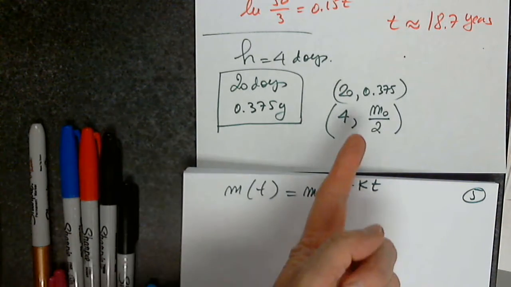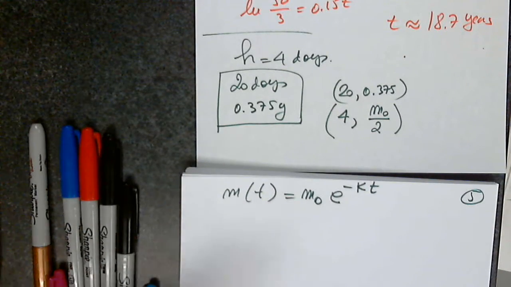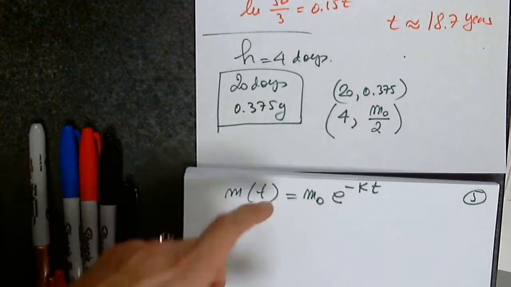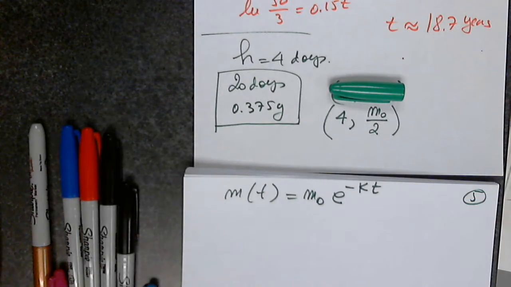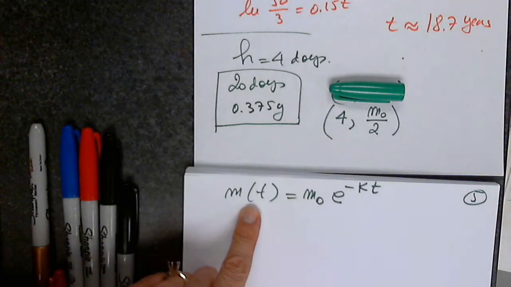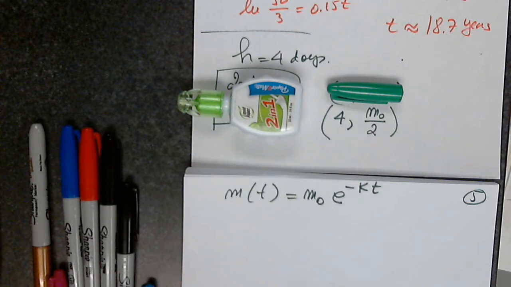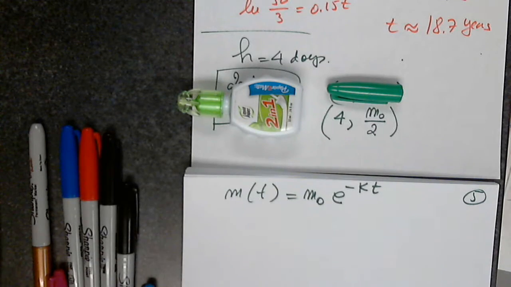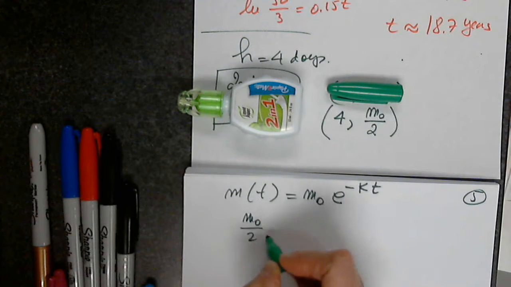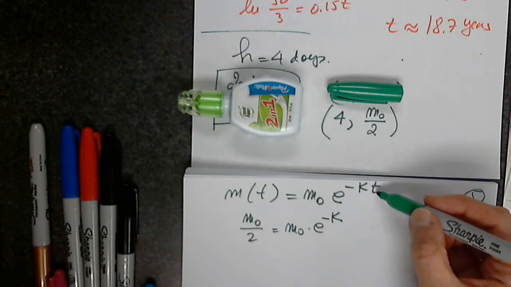Okay, so let's use the first point, and please tell me what I need to replace where, how. What do I replace this by? 20. Okay. Not this point yet. 0.375. So what do I replace this by? I'm only using this point. What do I replace this by? It's the y value, so I shouldn't have any difficulties with that. Exactly. This is m0, this is e, I do not have k, and what is this?